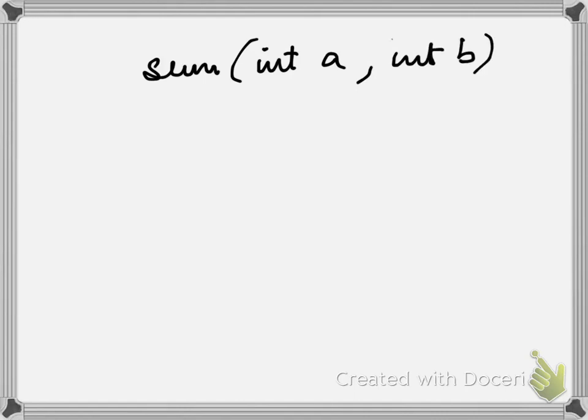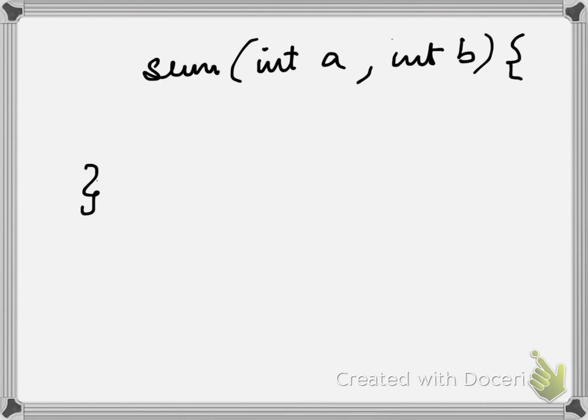Now that we have seen method call and method definition, let us look at another situation where a method does not return any value. So we will take the same method that was sum, which takes two arguments, int a, int b, but it does not return anything. Even if it does not return anything, I cannot leave this part blank because return type is not optional. So I have to write something here.